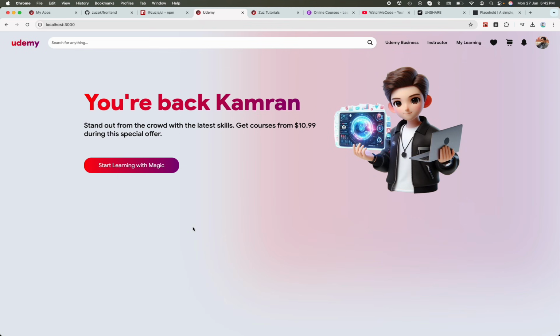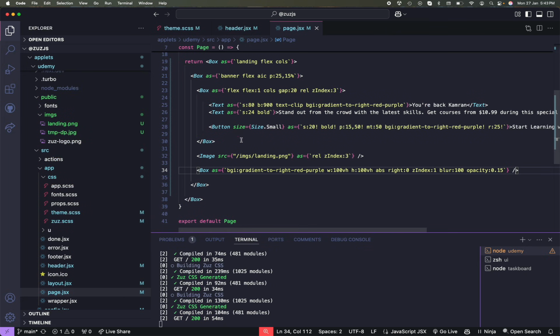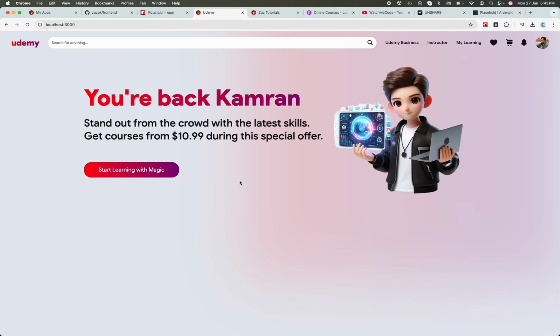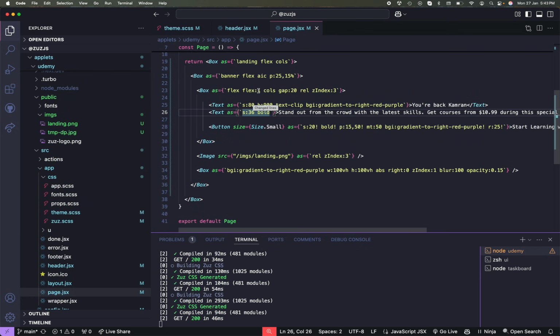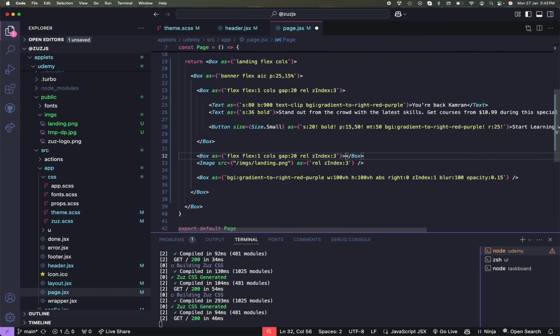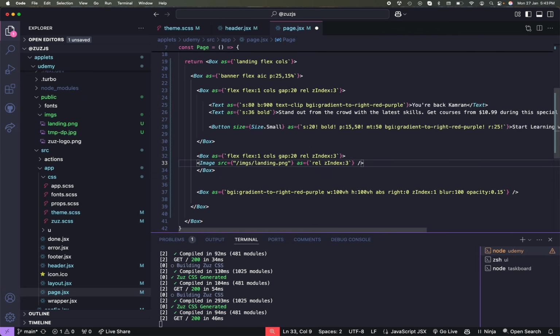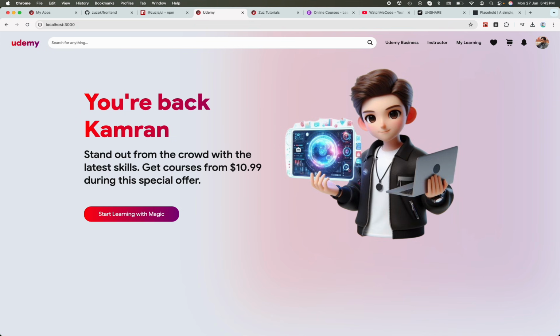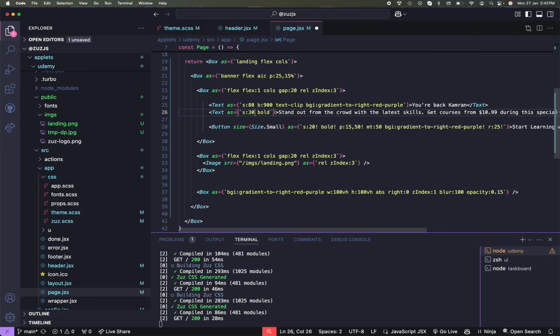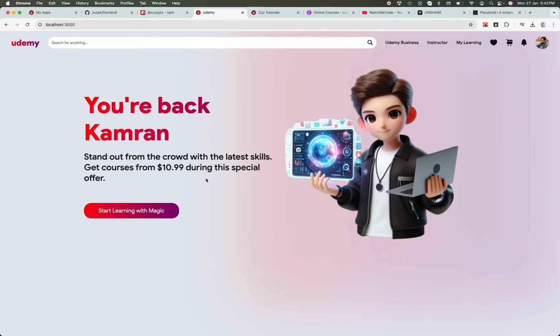Yeah. Now just change it to one liner, save. I am thinking if we can change the font size to 36 for the text. This one is better. And let's reduce, add a box and move right here. So it takes one on one. Now we have a balanced UI. And now we need to reduce to 30 maybe. Yeah, this one is better. And we have your back camera and start learning with magic.